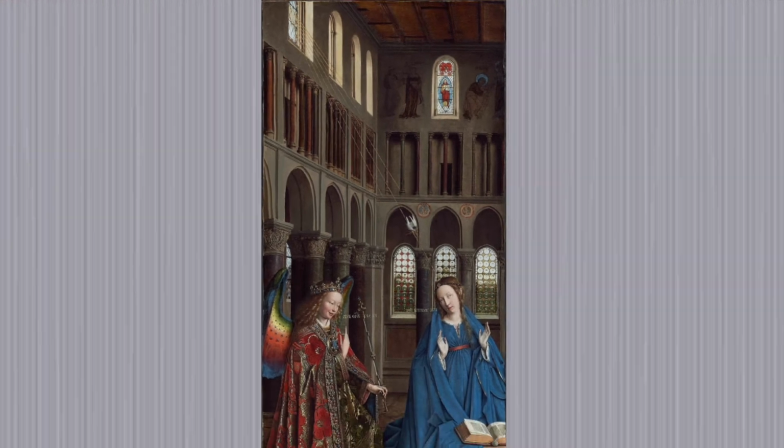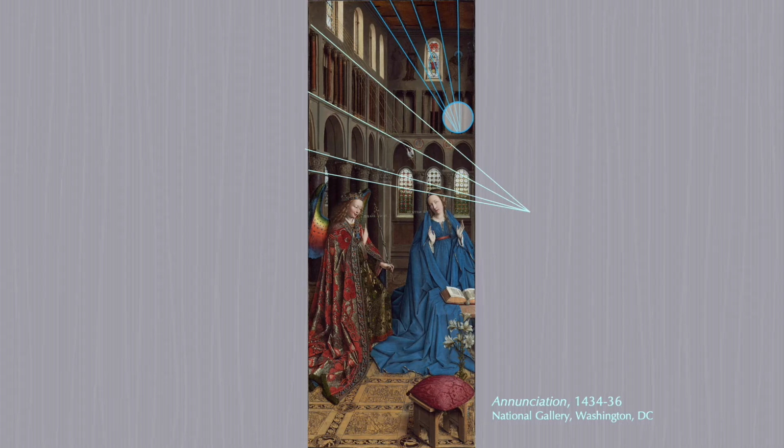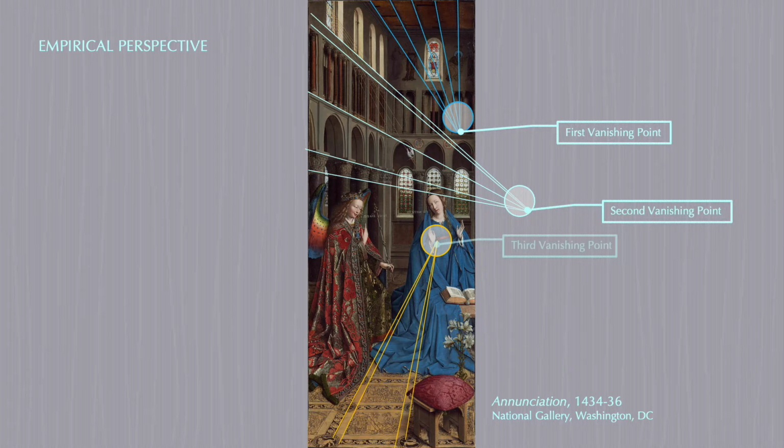However, a few years later, he painted this Annunciation. We see that although he probably understood the principle of one-point perspective, he still didn't use it consistently in the entire painting. There are at least 3 vanishing points and 3 horizon lines in this painting, and even without the orthogonal lines, you can tell that the space is not quite right.